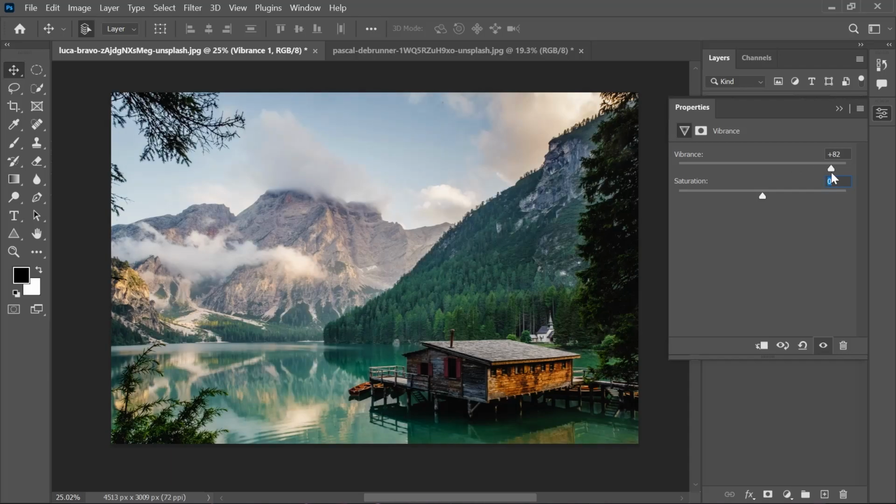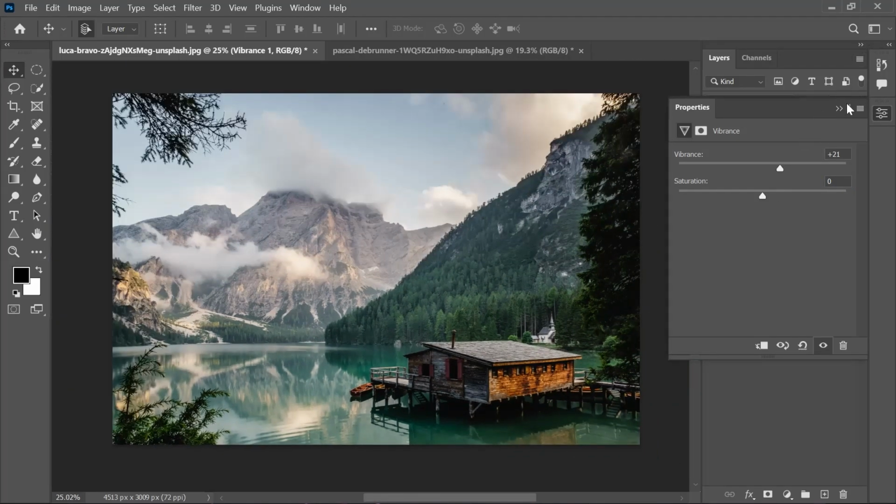Here you can see I'm moving it, the water's colors are getting intense, but the colors of this side of the house are just the same. So it just affects the colors that are dull, and it does not affect the colors that are already very saturated.